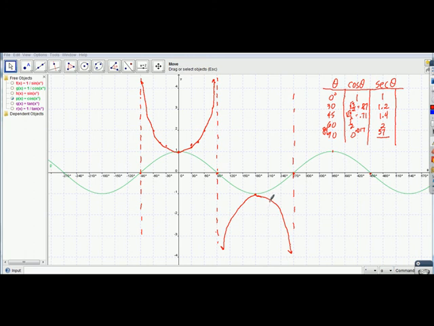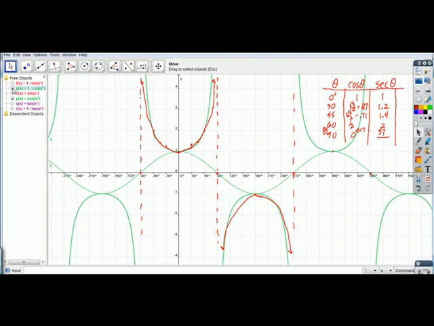I already programmed it into the computer, and we're going to see what it looks like. All right, but I don't have to go through all this mess right here. So let's do this. Let's keep that up there, all my writing. And let's put in the secant. Now this program doesn't let you put secant in there, so I just put 1 over the cosine, okay? And I made them both green so you can see the ones that went together, right? Wasn't that smart of me? All right, there it is.